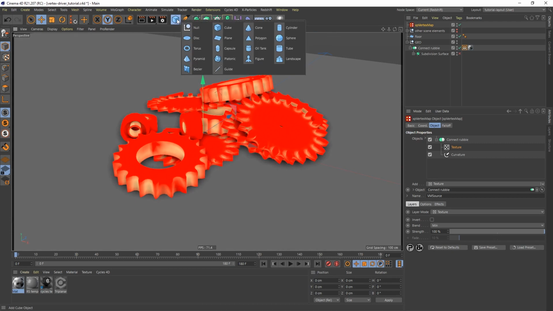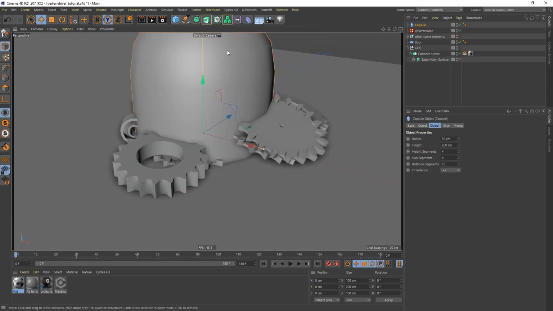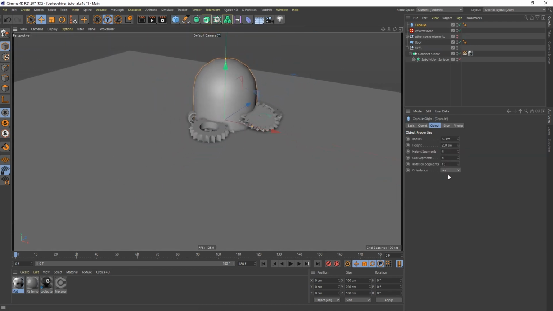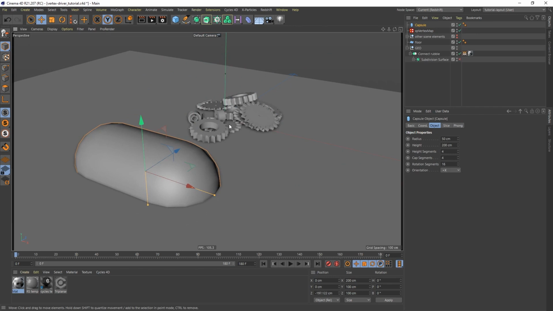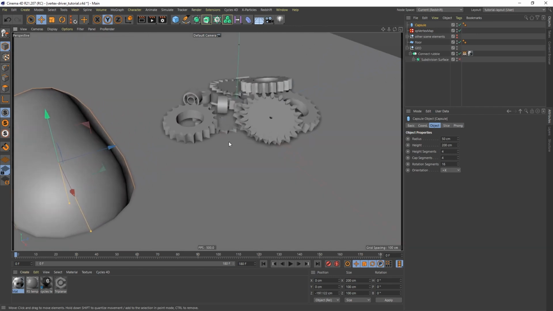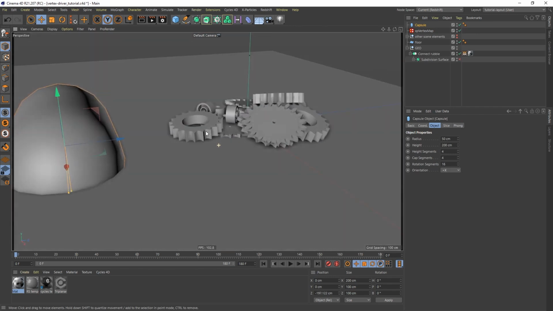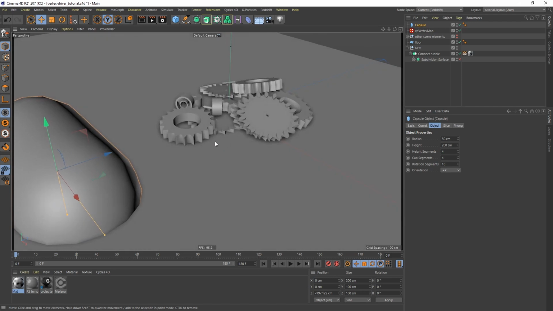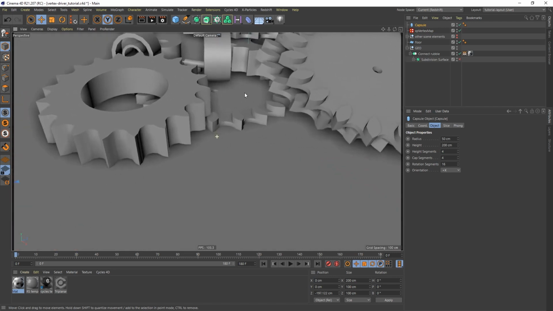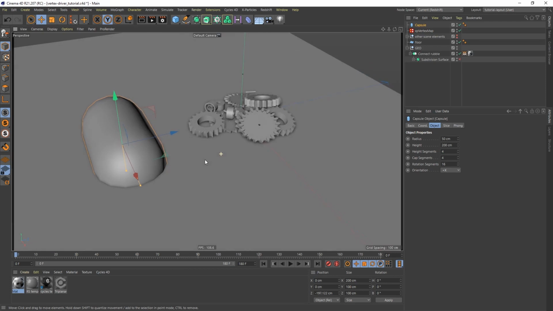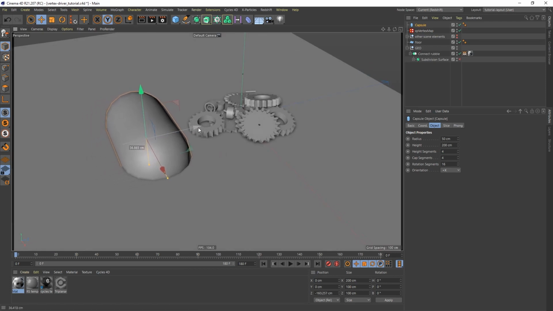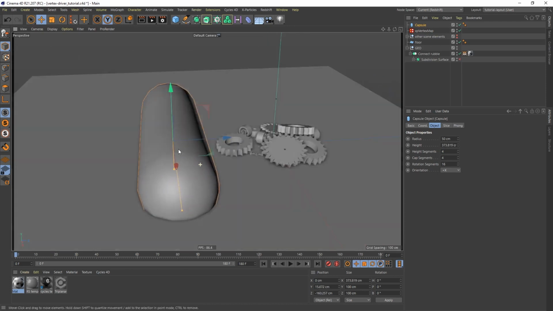I'm going to get a capsule. And let me put this on, say, +X. Like so. So let's see, what camera angle do I want to use? So I think I'm going to use this camera angle, a little closer. So I want to have this capsule start over here. I'm going to make it a little longer. And I can pull it up like so.